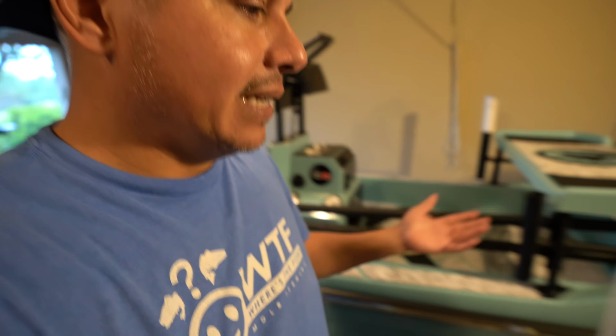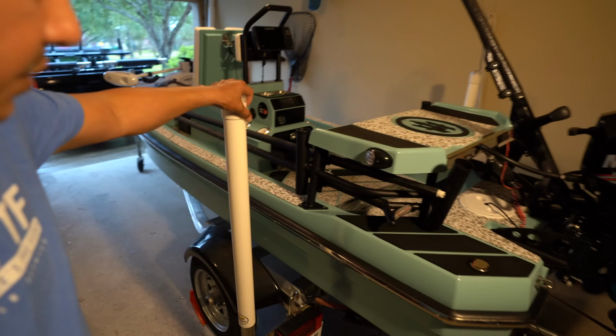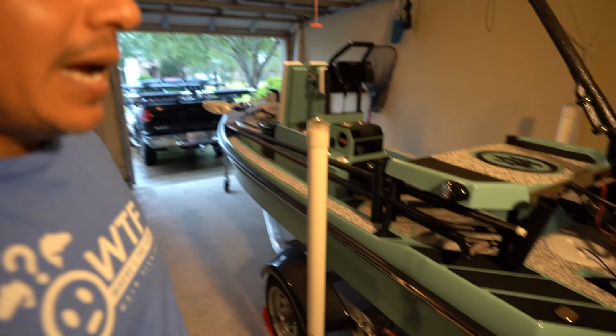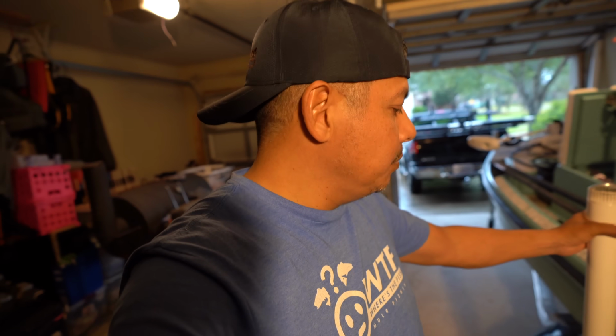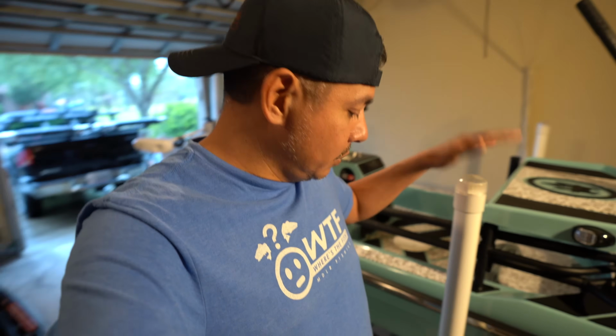Now this is somewhat of an unsung hero. These Smith guide bars for the trailer, definitely had to add those. So let's back up really quick. These were the first things that I added, because whenever you're launching the skiff, I can see it in the rear view mirror of my truck, and I can back a trailer like no one else. But trying to back the trailer without the skiff on it, I couldn't see the trailer whatsoever. So it's like, oh my gosh, I had to use my side rear view mirrors to get it within view, and it was just super tough. So that's why I added these little guide posts on it, and it makes visibility just perfect.